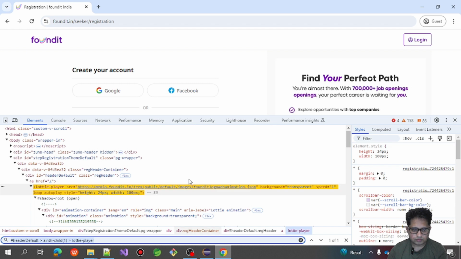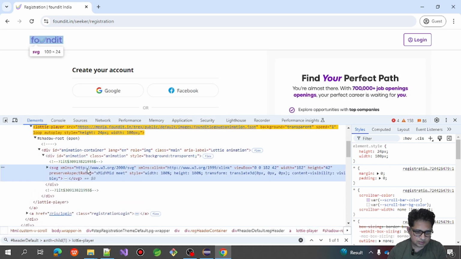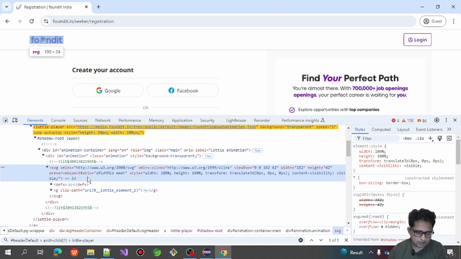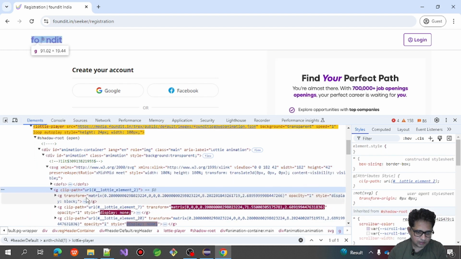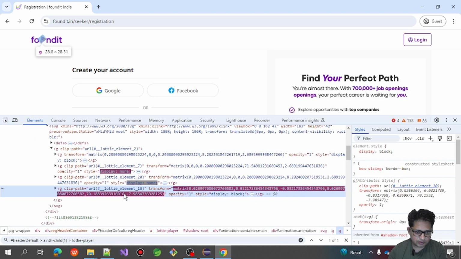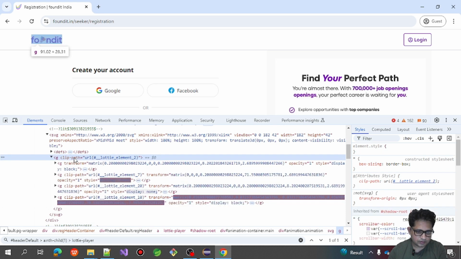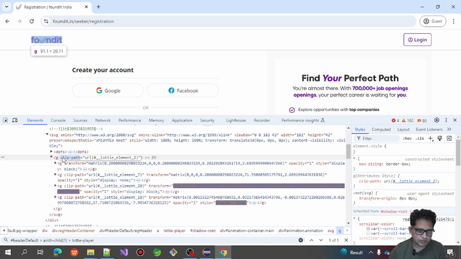So now open the page, I want to access this element inside this shadow root.